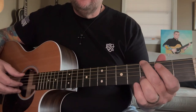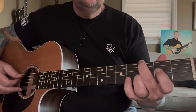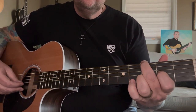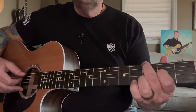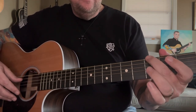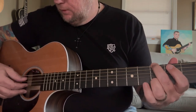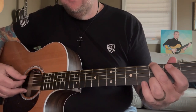All right, we're going to start out in G, and you'll have this little lick right here going on. For this G chord, I'm just putting my middle finger on the low E of the third, and my ring finger will be on the B string of the third. So I'm picking the low E, D, G string.